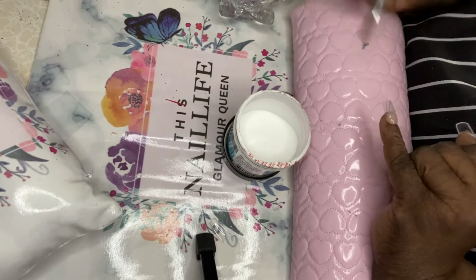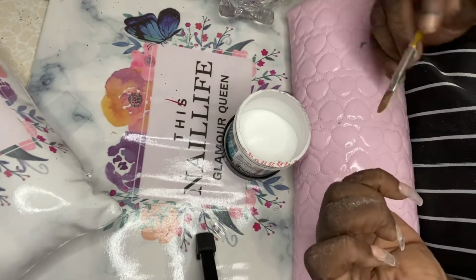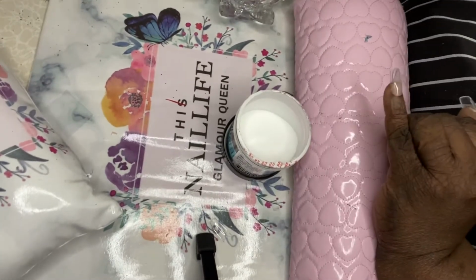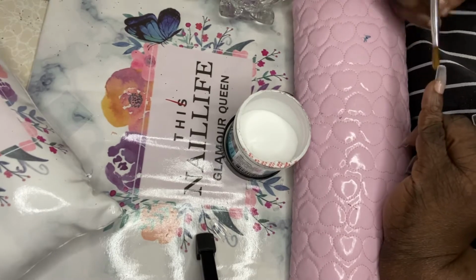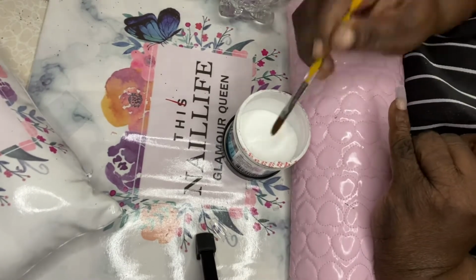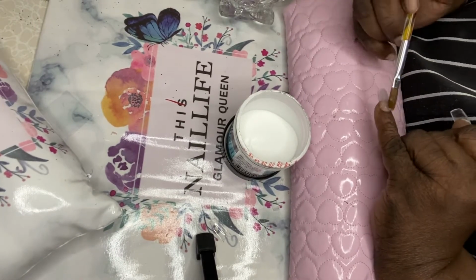But anyway, I got amazed with this Mia Secret acrylic because once you put the monomer in there, it clings on to the polish. It doesn't drip, and it doesn't leave them little knots and clumps like the old acrylic I was getting. So I guess you pay for luxury, huh?